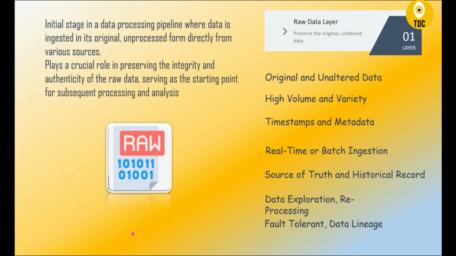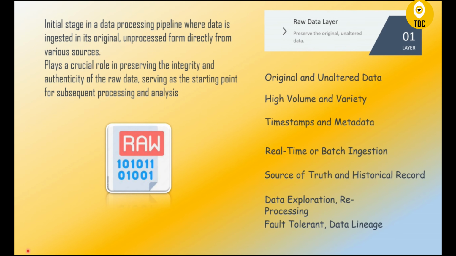So this is about the raw layer, and the best example of it, as I was mentioning: whenever a customer performs any transaction, the data will directly log into the customer table. Or whenever a particular event happens in, say, an IoT device, whenever the temperature changes in a machine, that temperature data will come directly using IoT Hub or Event Hub to the raw layer of the system. That is the best example of raw data.